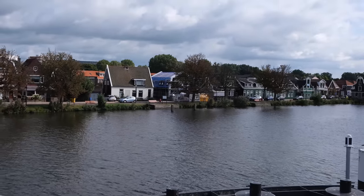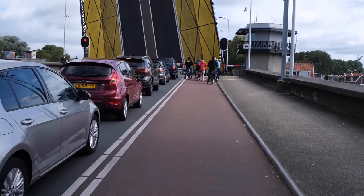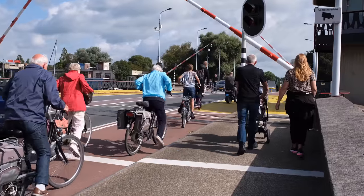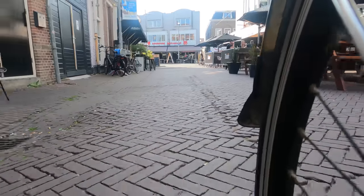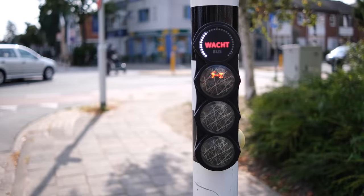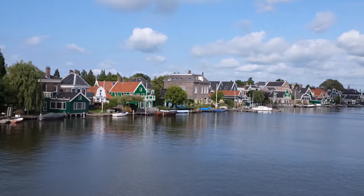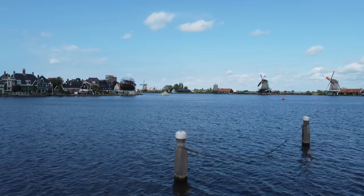Now I'm riding my bike a bit north of the Zandam area, up to the windmills. Oh, look — the drawbridge is up. This is always fun to watch. Some beautiful windmills here, and as you can see, most of them are actually functional. We're only about a 20-minute bike ride from Zandam, and there is a train station right across the water over there, which places you about a 10-minute walk from this wonderful location.